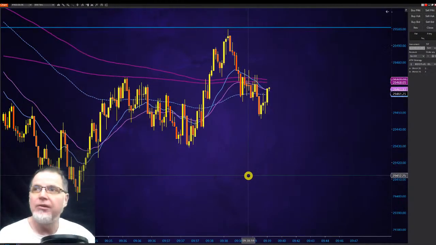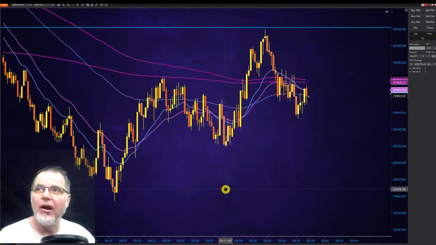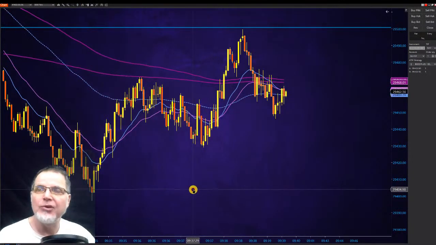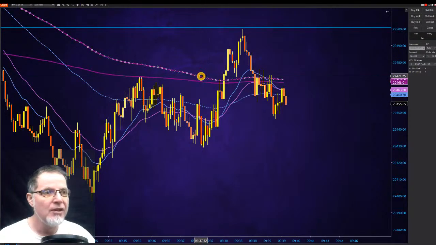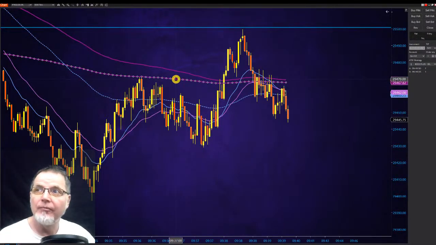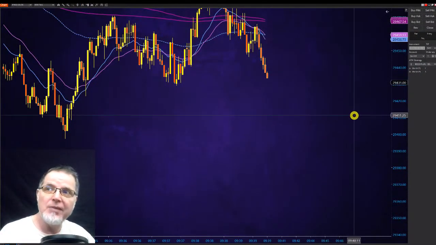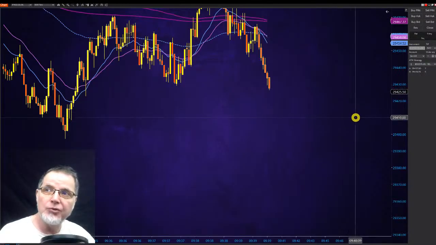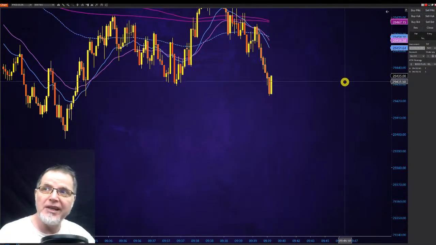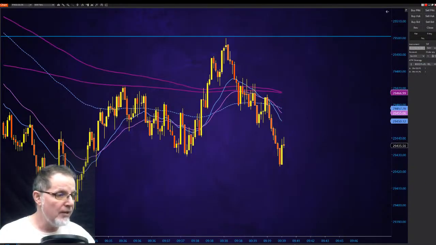So there's nothing to do. It's too flat, too choppy, too sideways. I already know what it's going to take for me to go short. I'm going to need to see this one finally drop below this one, and then shoot down and then come back up and give me strong red candles taking out the green that's going up. So it's just about to cross right now.